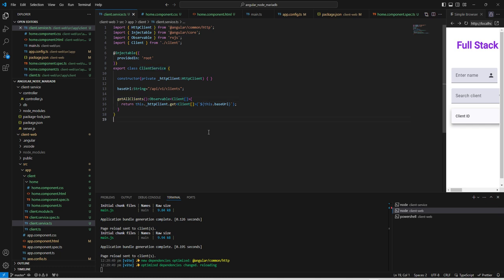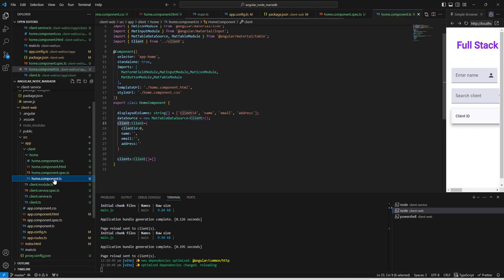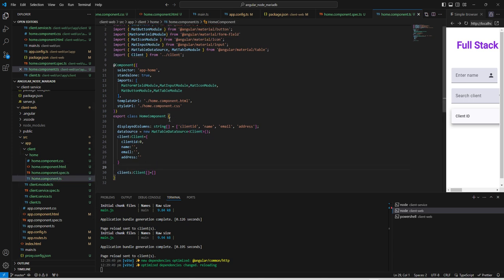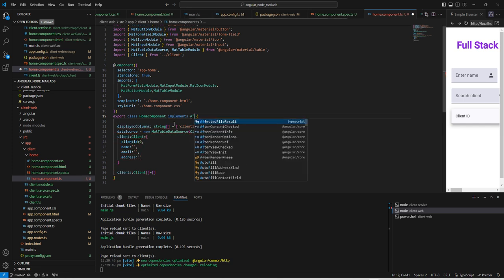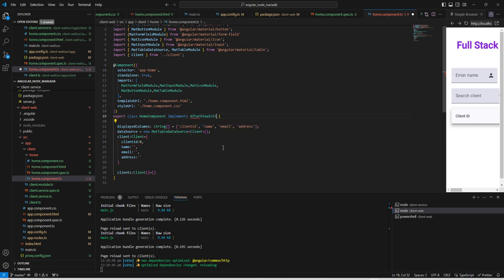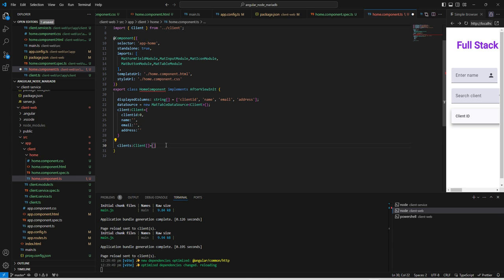Now we need to consume it or hold the data returned from it in our home.component.ts. Here it should implement ngAfterViewInit, and we need to implement this method. Before we implement that method, we need to write one constructor.